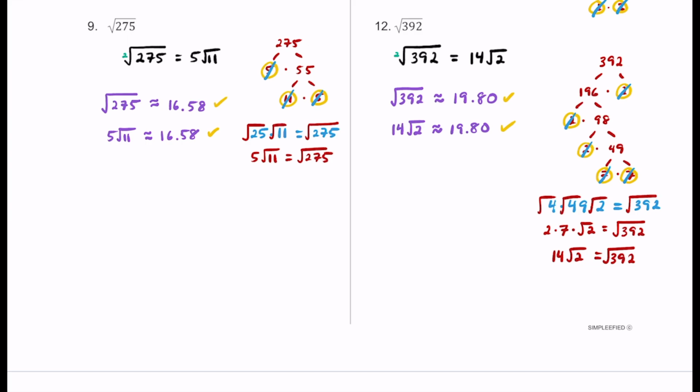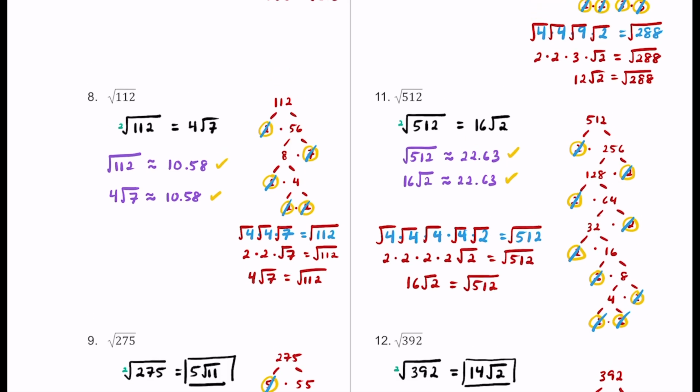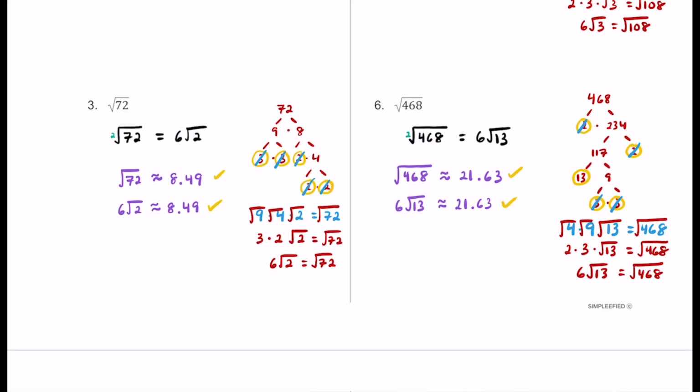Okay, so there you have 12 different practice problems. I'm going to go ahead now and box where my answers are. These are the most simplified radicals for each of these. Okay, so those are for 9 and 12. Here we have 16 root 2. Inside the radical, you have no perfect square factors. 7 doesn't have anything either. For number 7, there's a 5 inside that has no perfect square factors. It's actually prime, right? So is this 2. This 2 can't be broken down anymore.